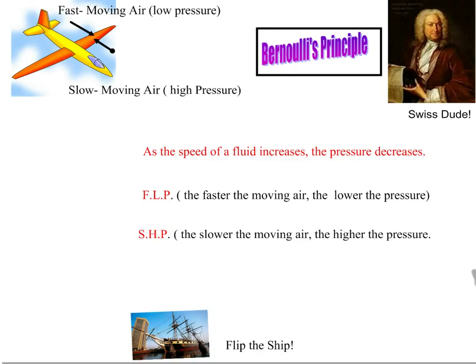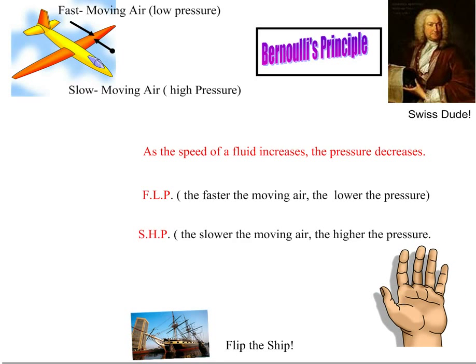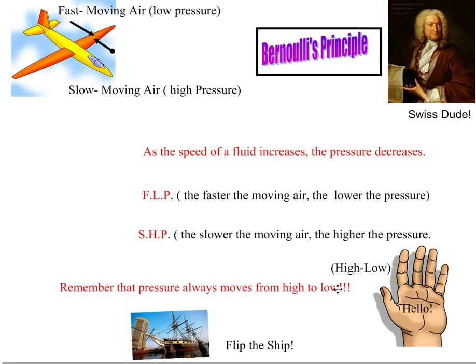Now the second thing that we talked about is that air always moves from an area of high pressure to low pressure. And so what we have is our little symbol of our hand, which says hi-lo, in other words hello, and we always remember that air moves from high to low. So there we go. Remember, air always moves from an area of high pressure to low pressure.